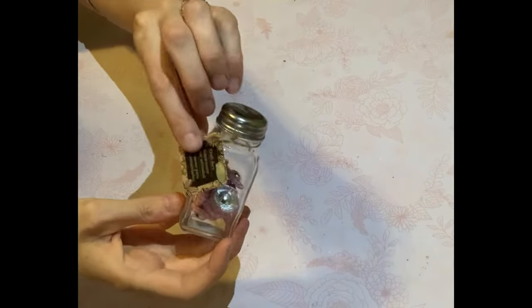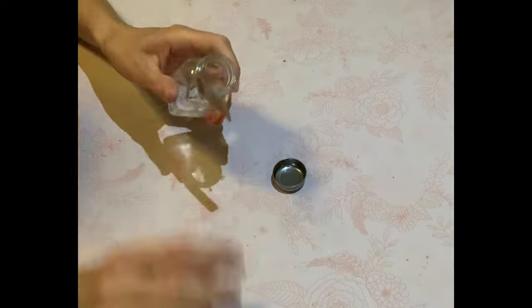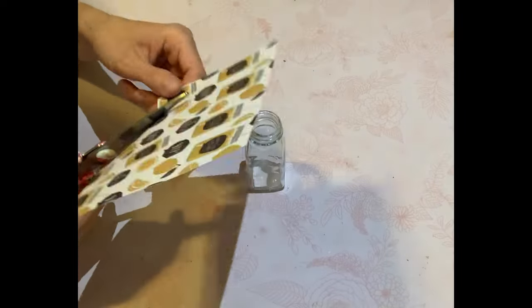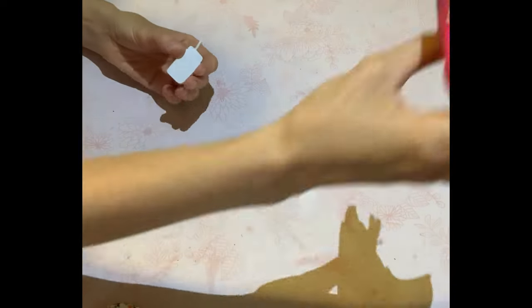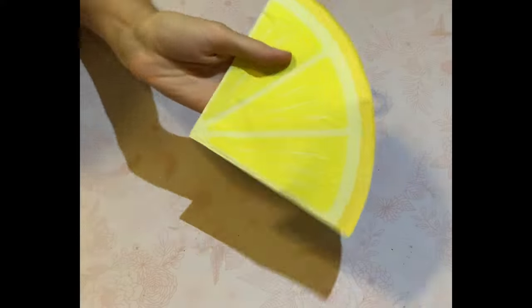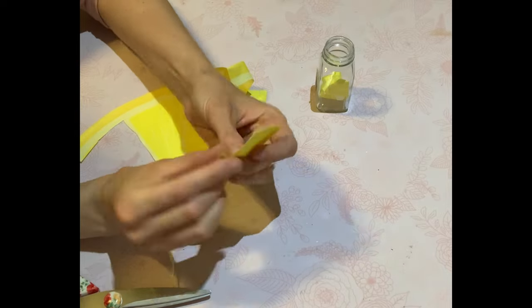For DIY number four, I had this really cute jar from the Dollarama — it had these cute gingham buttons in there which I'll use later. I just wanted it to look like a mason jar since I don't have mini mason jars right now. I'm going to take some of that scrapbook paper — the same as the paddleboard video — and hot glue this lemon image to the front of the jar. I had these really cute lemon napkins from the Dollar Tree, and I'm using them as filler in the glass to make it look like there's actually lemonade in there.